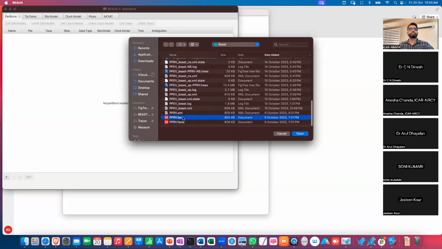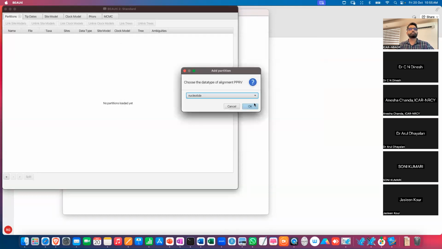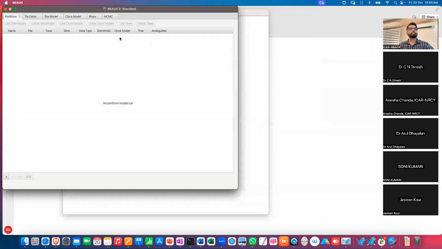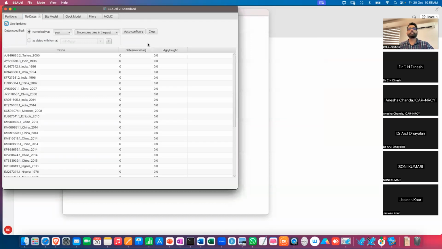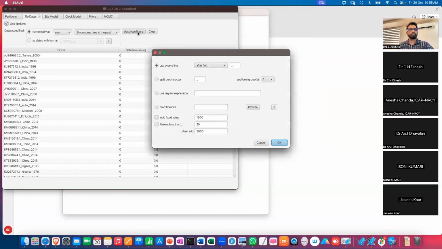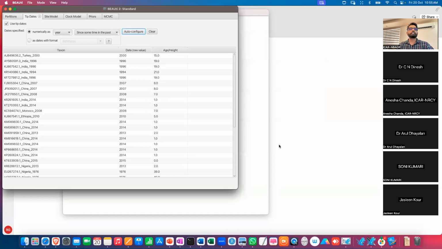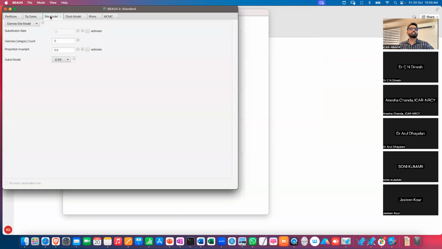For me, the alignment is here. I pulled in the alignment. Say OK. Tip dates. Fine. Everything is given in your manual that we are giving to you. No issues at all. Select before, after last. Right? And click OK. You get the dates.